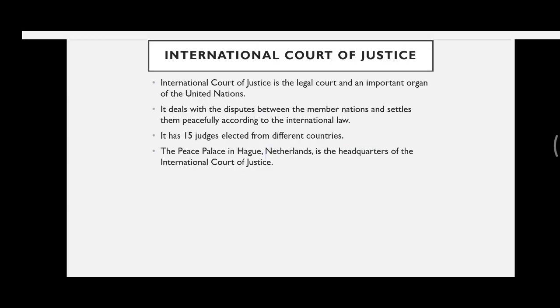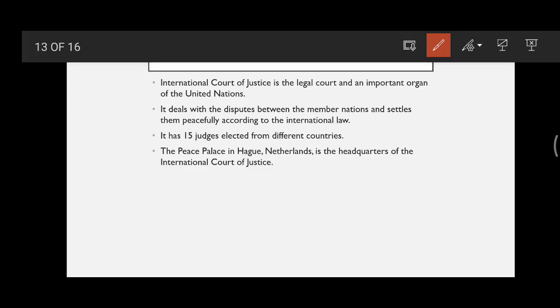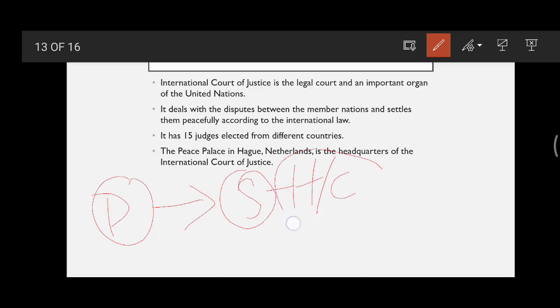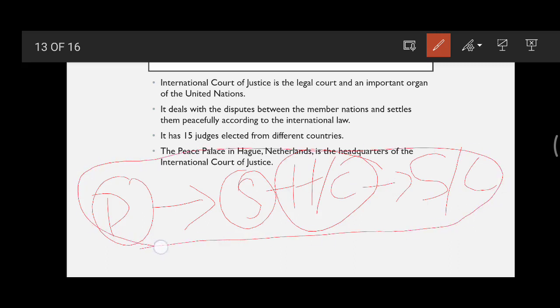Then next one is the International Court of Justice. Students, you may have seen the district court in the district. Again, if you talk about the state, then we have a high court, which is known as HC. In a particular country, the highest court is generally the Supreme Court. So these are the courts. If someone has a dispute within the country, the person can go and fight in these courts.